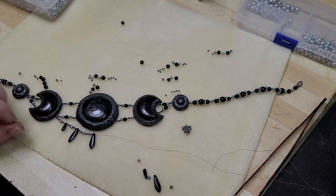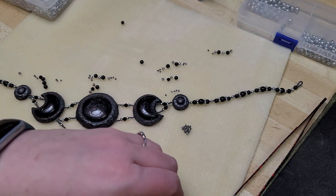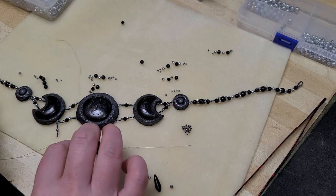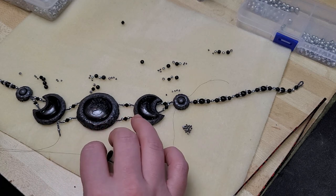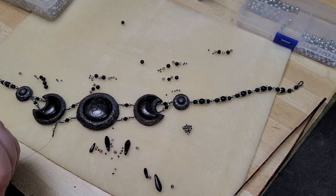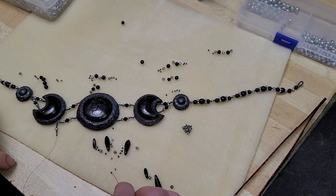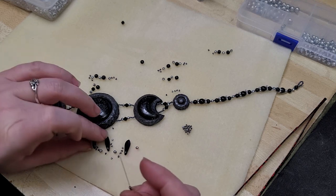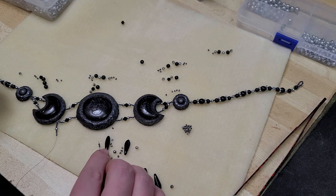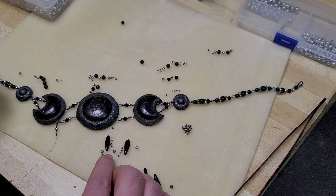Yeah, I don't really feel like that's quite right, that's way too bunched up by the moon. I wanted just a bit more space. So I'm just gonna pull my thread backwards, pull the needle through everything as well. And this is why I'm experimenting, so then hopefully I can give y'all whatever design we come up with. So yeah, stick to the five right from the get-go. Doesn't seem like a lot, but it adds up, doesn't it? Four, five, the steel.